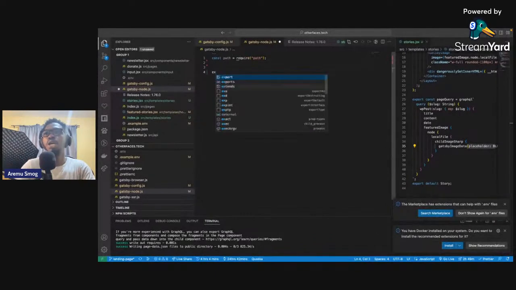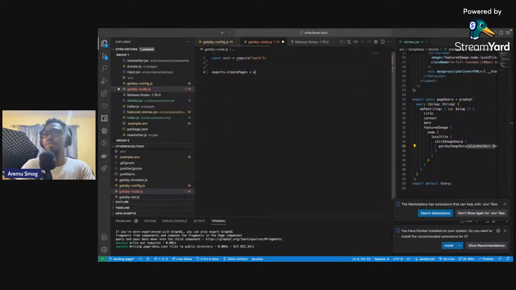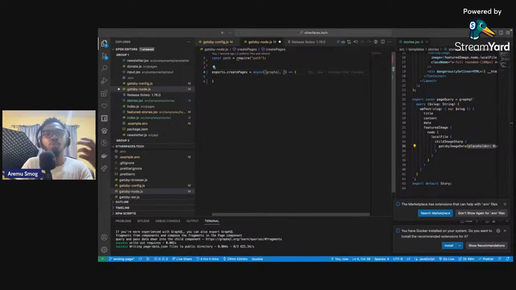So you just need to do exports.createPages. This will be an async function. A lot of these things actually work behind the scenes. Gatsby has bundled some of these methods for you to work with, and you have access to GraphQL here because everything with respect to Gatsby actually works with GraphQL, right? And I think that's one of the reasons why people hated Gatsby, because you are forced to use GraphQL for almost every single thing.